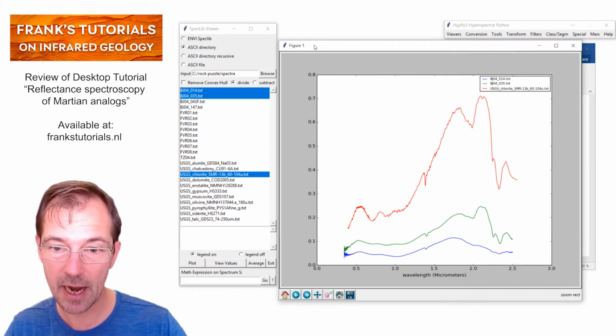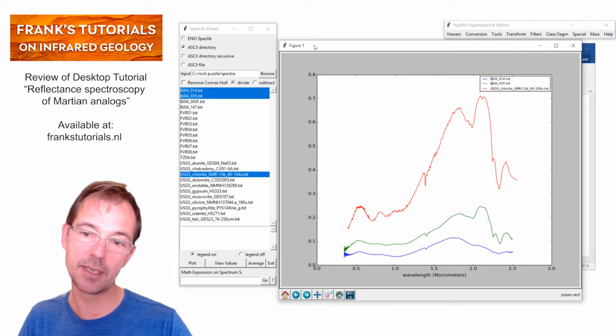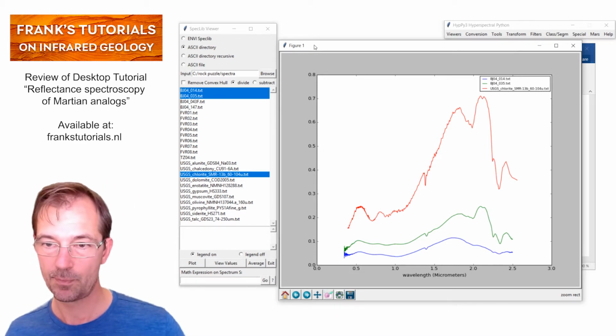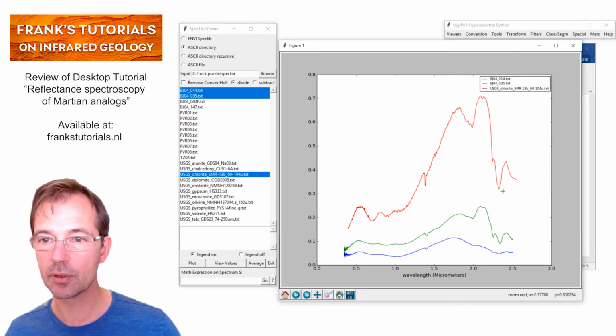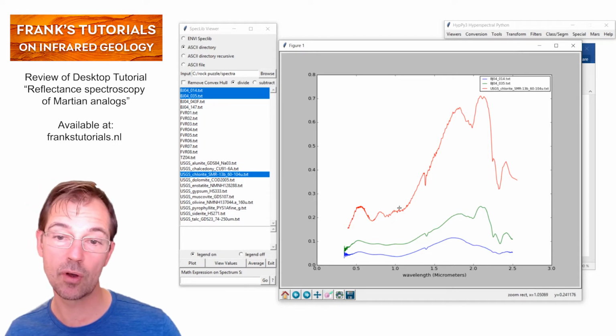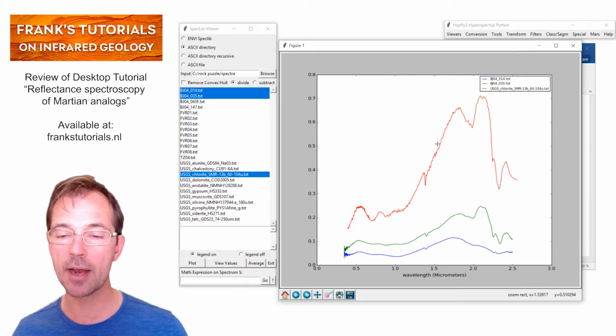It has slightly higher reflectance, and the green and the blue are from this rock sample set. Okay, we can already see that there is some match. This is typical for chlorite, an iron hydroxyl feature and a magnesium hydroxyl feature, OH feature here. Okay, a strong slope here because of the reduced iron in the mineral.